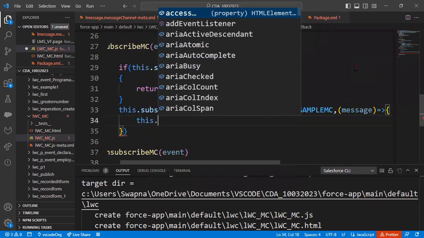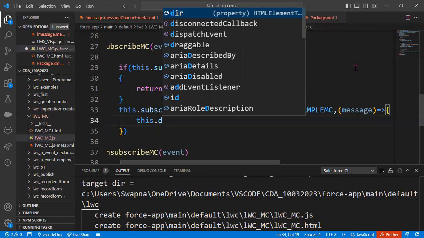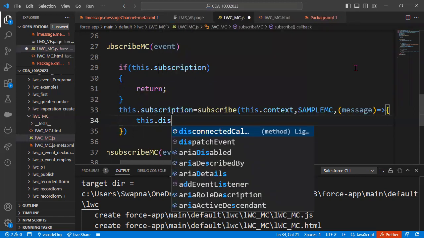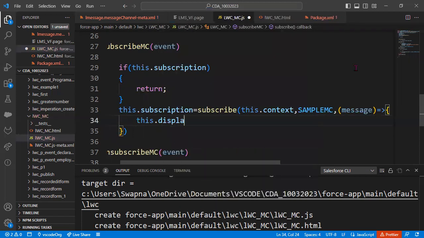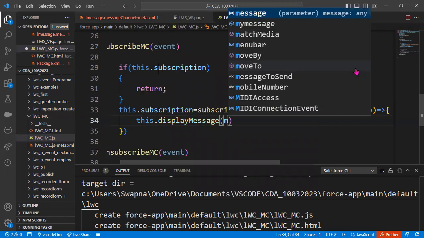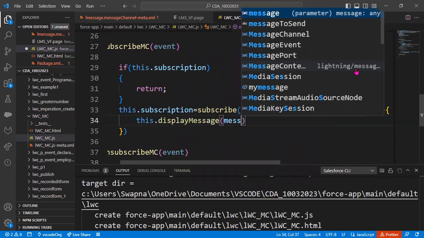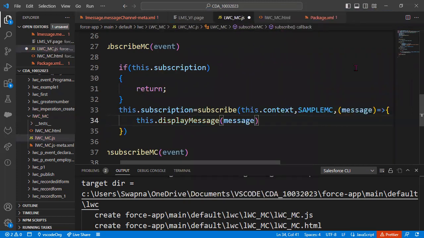That means whatever message I'm receiving, I need to convert that and send it to a different method. Here also I'm going to build a different method, displayMessage. And I'm calling this method, I'm going to pass the message. Whatever messages I received from the subscription, I'm going to pass that message.